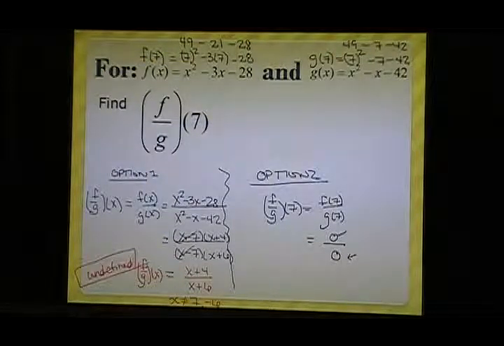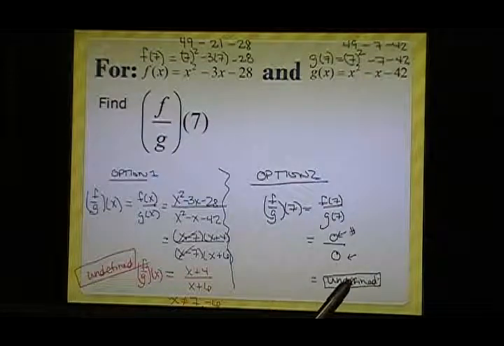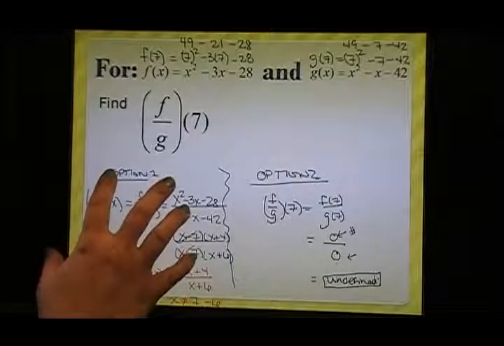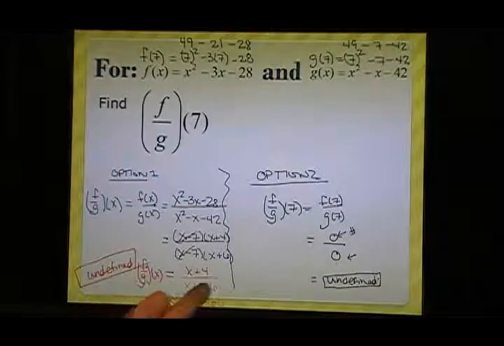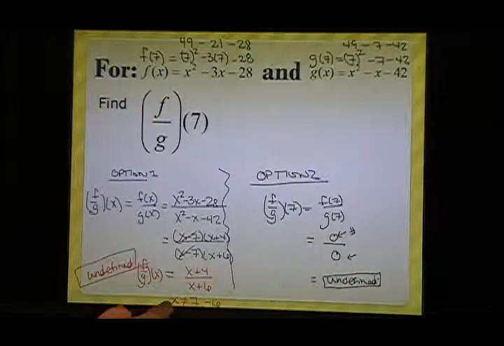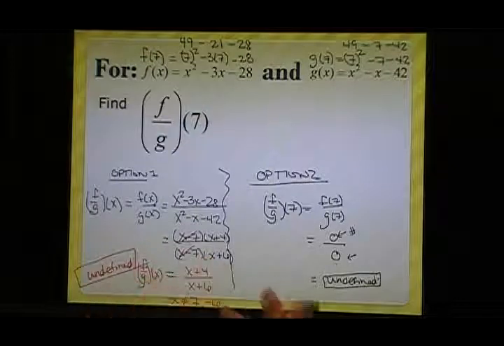Okay, so if this had been any number divided by 0, it is going to be undefined, right? Any number divided by 0 is undefined. So we get the same thing either way. So if you're using option 1, it's very important that you not only find the function, but that you also find the numbers that have to be excluded from the domain, so that you don't try to take these values and substitute them into the function and come up with the wrong answer for that x value.